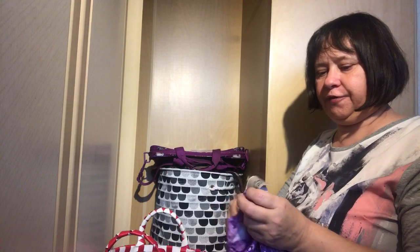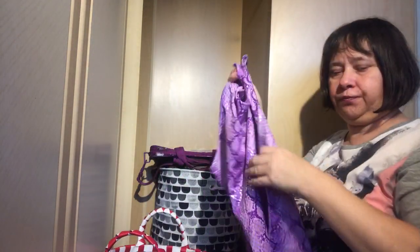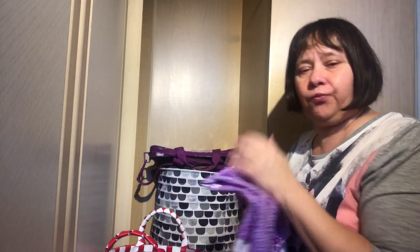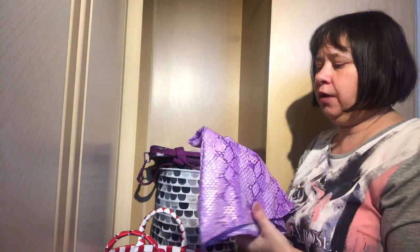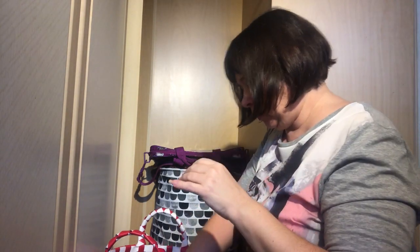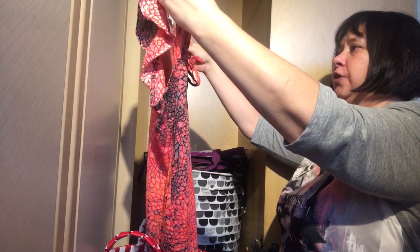This one I've had for years, and it was an expensive top. I think what I'm going to do is put it in this pile. It's quite dressy. You see, when I was working, I used to go to a lot of do's, so I used to dress up more, if that makes sense. I'm going to put that in the try on pile. Right. Oh, another top. I think some of these I'm actually going to try on. Yep, it's going to be a try on pile.